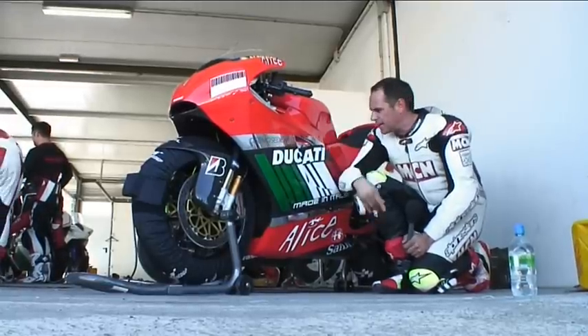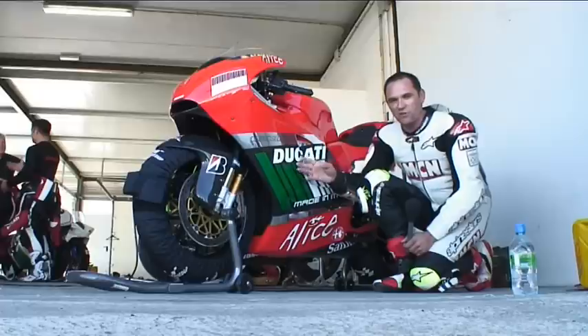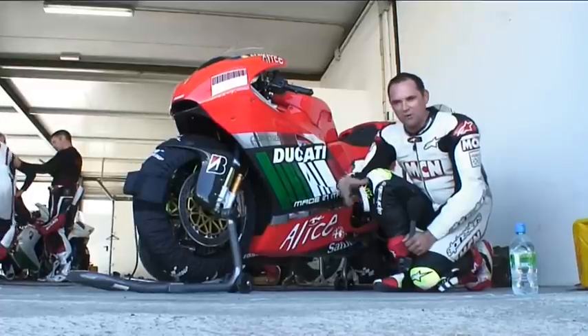And the noise of it, the smell of it, the heat coming off of it, all feels exactly the same as the MotoGP bike, which I was lucky enough to ride a few years ago. Absolutely stunning. More grip than you can use, more power than you can use, more brakes than you can use.